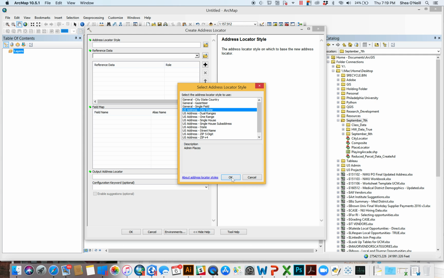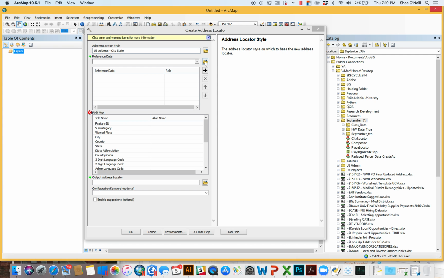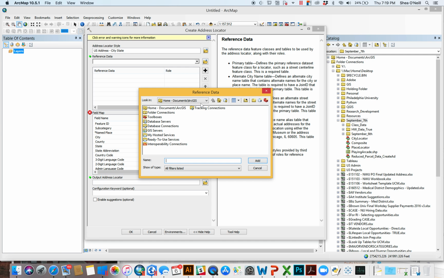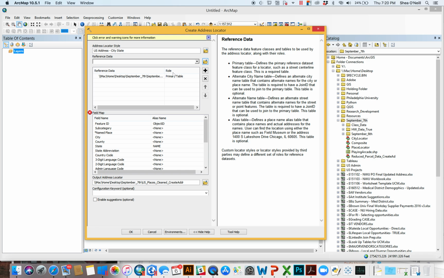Let's do a city-state one. What data am I referencing? I don't have anything loaded right now, but if I were to navigate to the data we were just using, and picked those US places again. And it's the same thing.